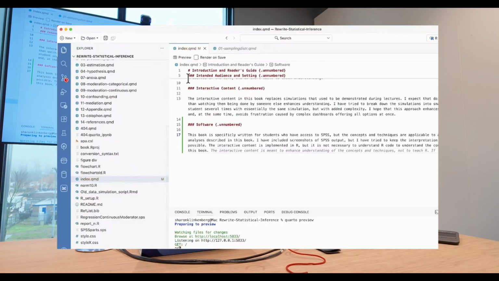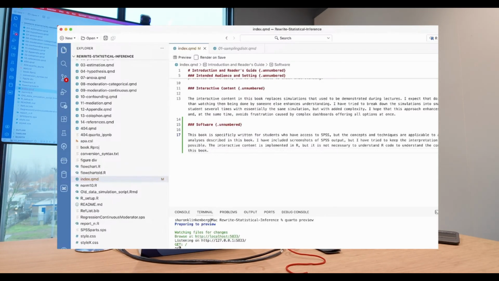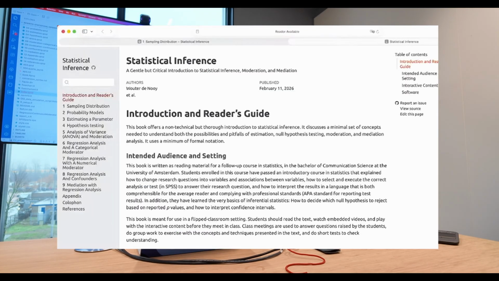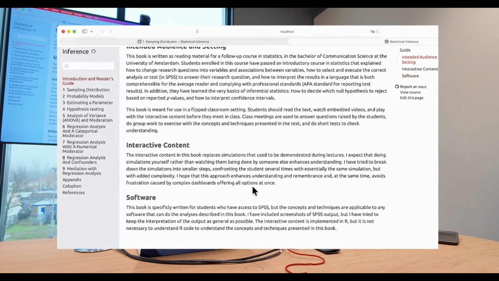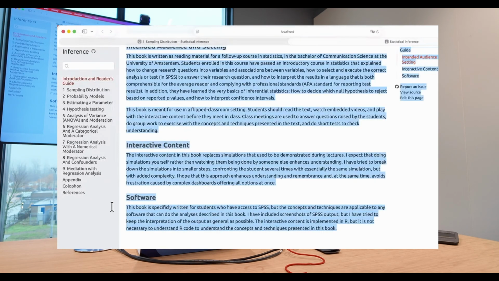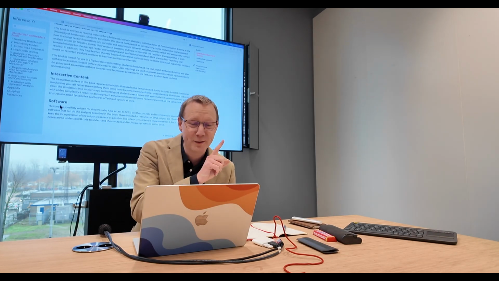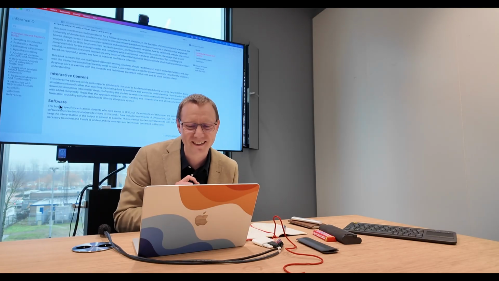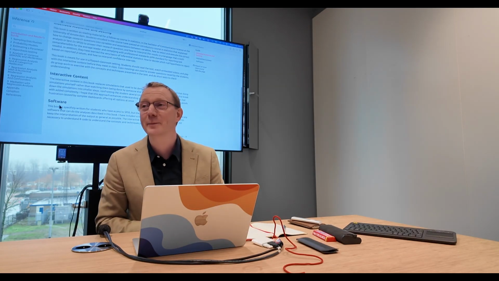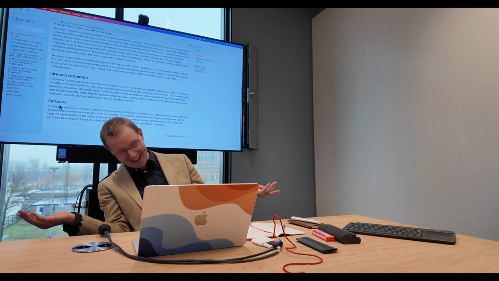So if I save this and tell it to give me a Quarto preview, we can now compile the book, and we have the latest version of this book available with this software chapter available. If I hit commit and push in Positron, then it will be online and available for our students to read. I even had one student from Italy that forked my repository, corrected a typo, and submitted that for me. And I said, thank you so much.